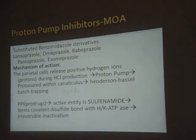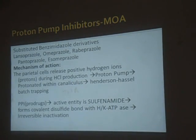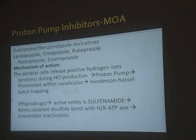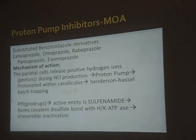But there are some caveats here. They will not be effective immediately. Today you have started the drug, but you may not be able to block most of the proton pumps immediately. You need at least 3 to 4 days. You use the drug for 3 to 4 days, then only most of the proton pumps in the GI mucosa can be inhibited. So for immediate effect, it is better to go for ranitidine. But if you need a prolonged effect, you need to go for proton pump inhibitors. There are intravenous preparations of these, but still you may not get the full effect until 3 days. That is one of the negative points. But once the drug has started acting, after at least 3 to 4 days, even if you stop the drug, the patient will have the beneficial effects.